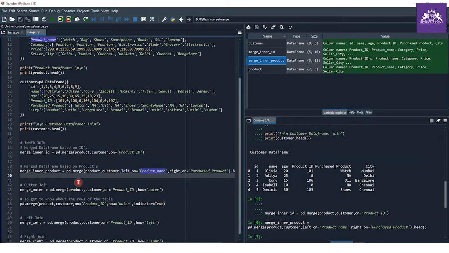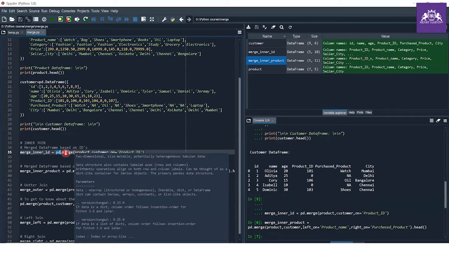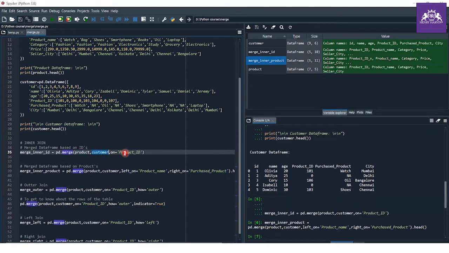Next comes the outer join. In performing the outer join you have to specify a key column on which to perform it, and to specify how, you just specify the how parameter. To perform the join you type pandas dot merge, which is a function. First you type dataset 1, then dataset 2, and then the key value. When you do this you just perform an inner join, because the default value is inner join.